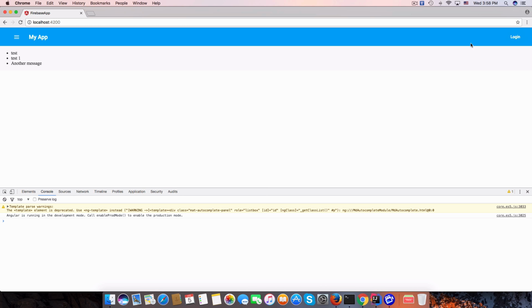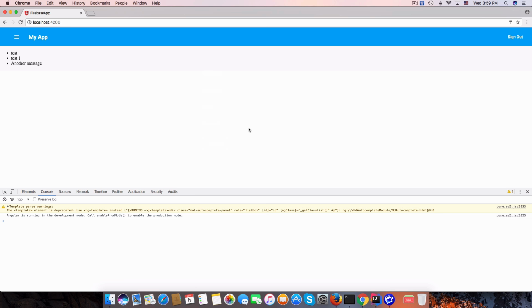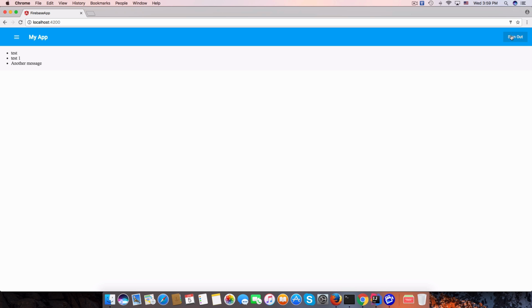And once again we log in, register, test one, test and test, me.com one, okay and register. Cool, really cool, and the user is automatically logged in after the register.